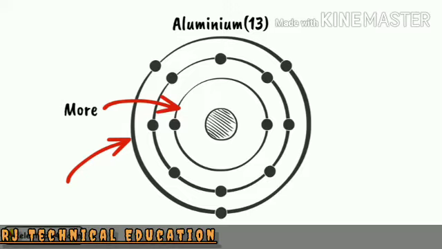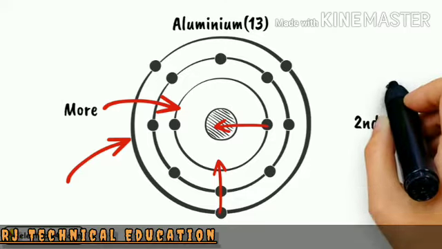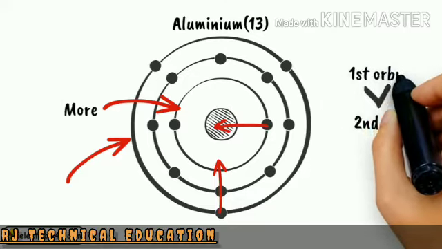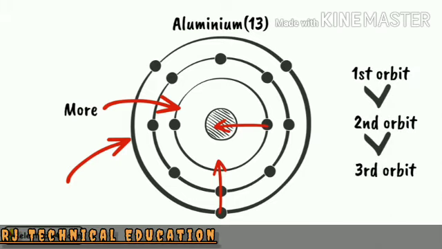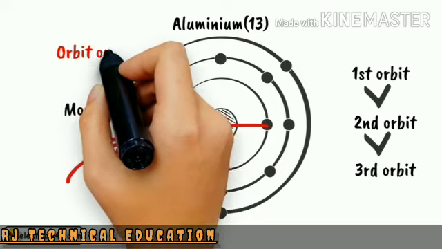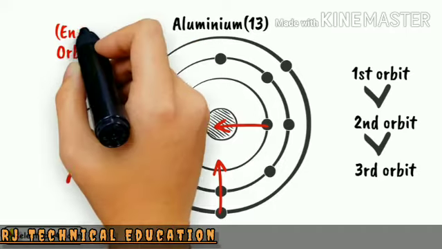This is due to the fact that the force of attraction exerted by the nucleus on electrons in the first orbit is much more as compared to the force of attraction exerted on electrons of the outer orbit. Similarly, the energy required to remove the electron from the second orbit will be less as compared to the first orbit and greater than the third orbit. Hence, we can say that the electrons in the orbit are associated with a definite amount of energy. Thus, the orbits or shells are also referred to as energy levels.